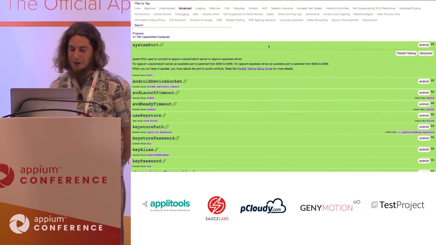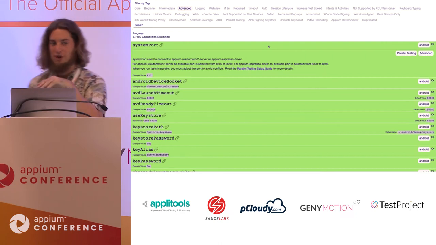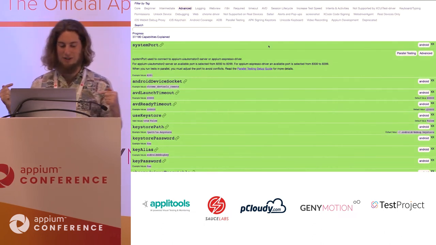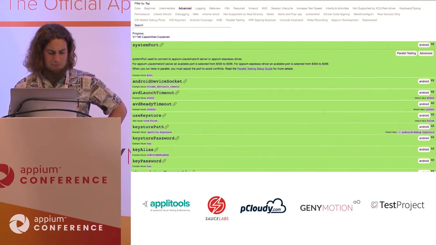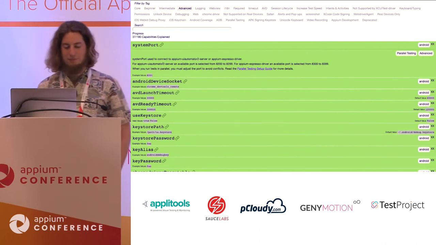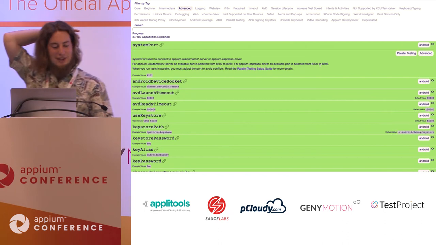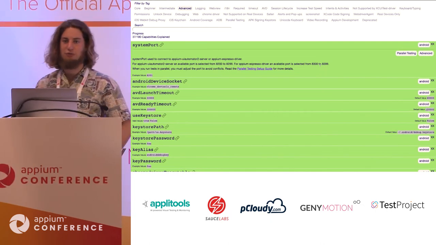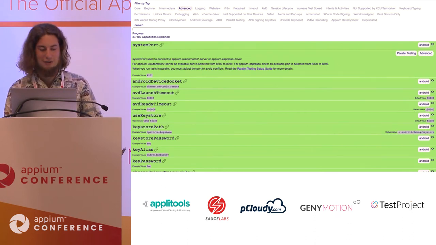System port. Like I said before, Appium puts a special server, the UI Automator 2 server, onto the phone, and then it talks to that. So you could specify the port that they talk to each other on. UI Automator 2 and Espresso are actually pretty smart, where they'll just pick any open port. UI Automator 2 will pick a port from 8200 to 8299, and then the Espresso driver from 8300 to 8399. You actually do need to use this when you're trying to run multiple tests in parallel, because for each one it's going to have to be a different port. They pick them automatically, so you should be fine. But if you wanted to pick a specific port, that is how.